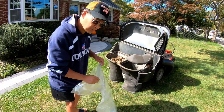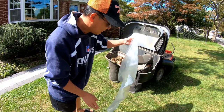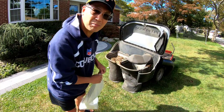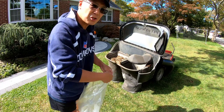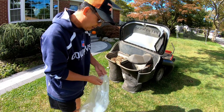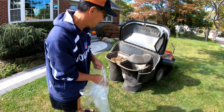Our town, with our property taxes, because we pay so much property taxes, they supply you with a roll of clear plastic bags for the fall. They just throw it on your lawn every season, you know? They'll charge you $1,000 in property taxes just for the bag.